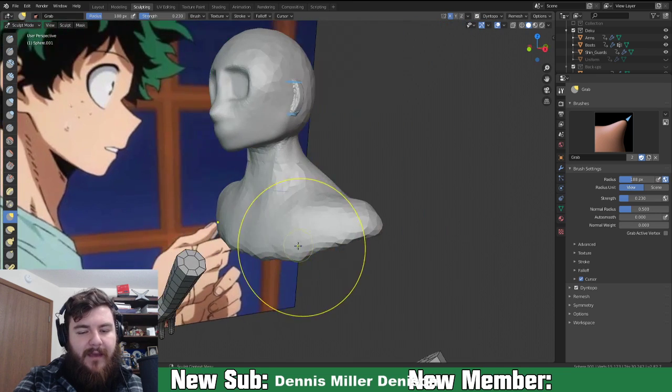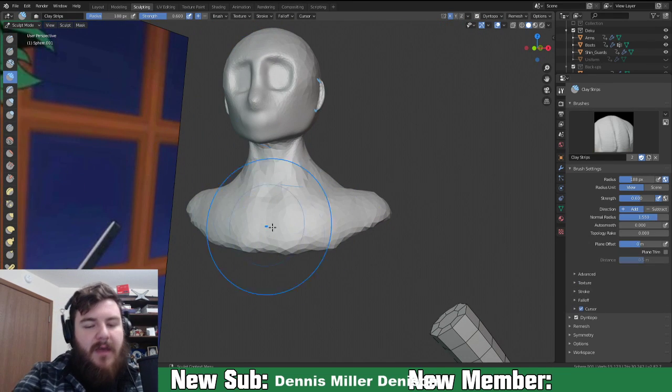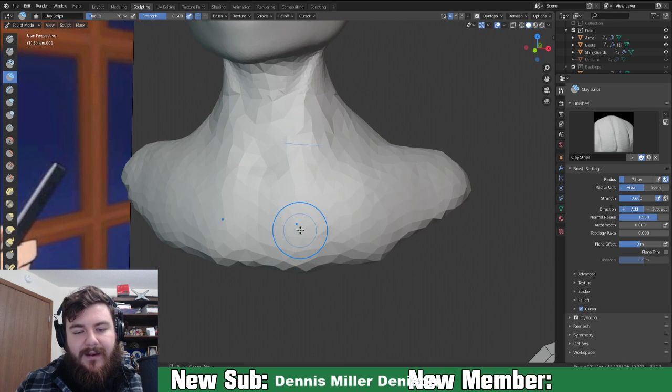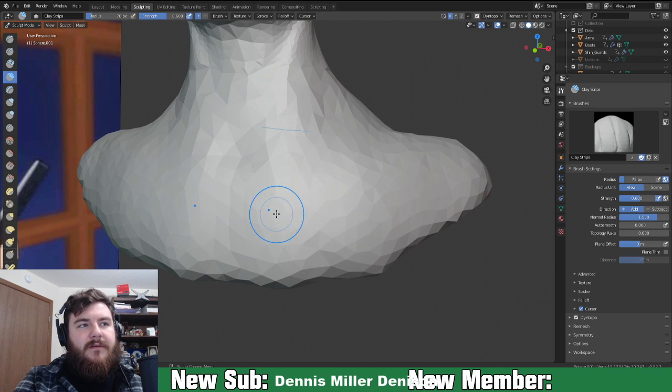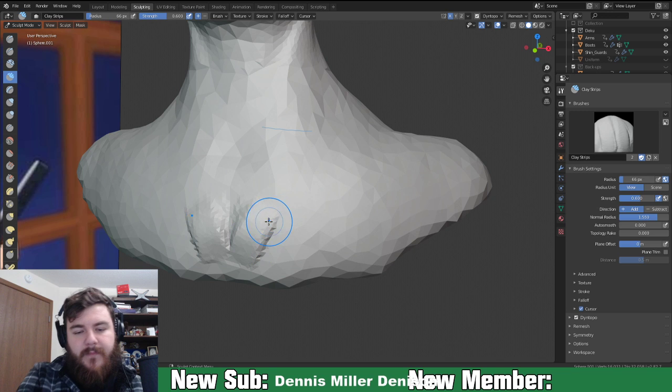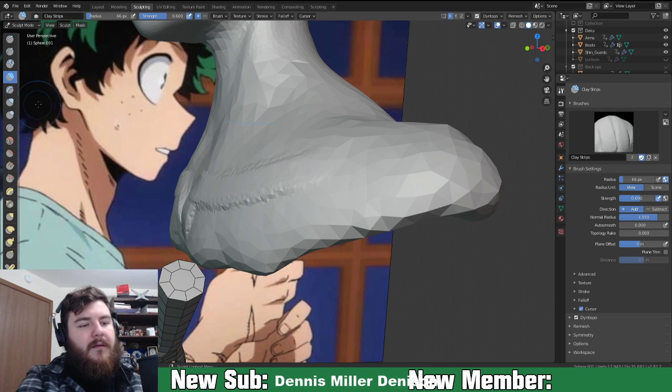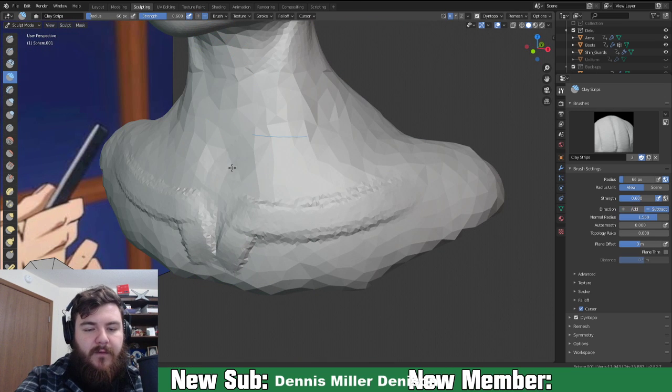And as we pull that back, I feel like that's gonna give us a really good place now, because we originally made our mark for those collarbones. So we can get in here real nice and create those collarbones. So we're gonna just kind of do something like that, yeah. And then there we go. Okay, and then we can use this and set this to negative, kind of pull this away, smooth all of this out.